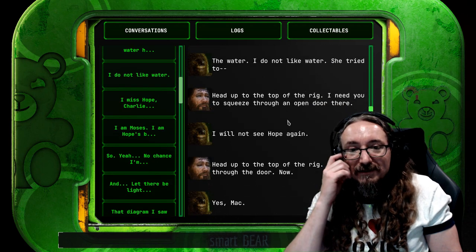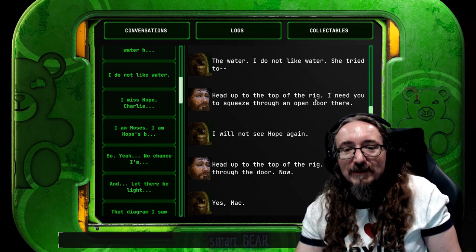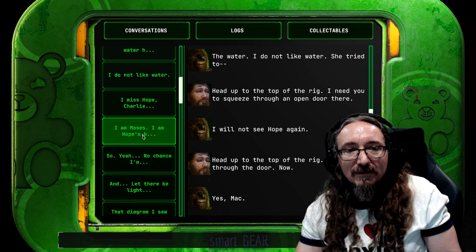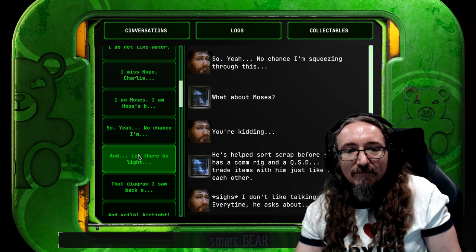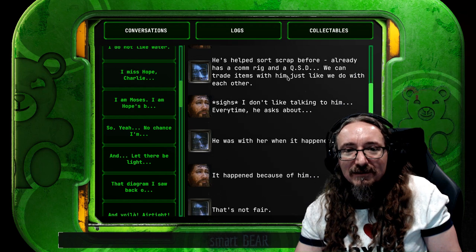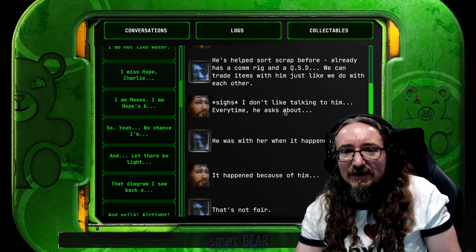I need you to squeeze through an open door there. Head up to the top of the rig. Get through the door now. He's helped that scrap before. He has a comm rig. And QSD, we can trade items with him.